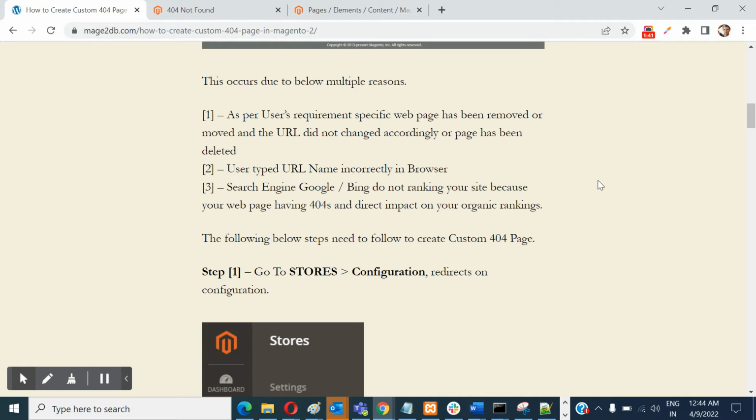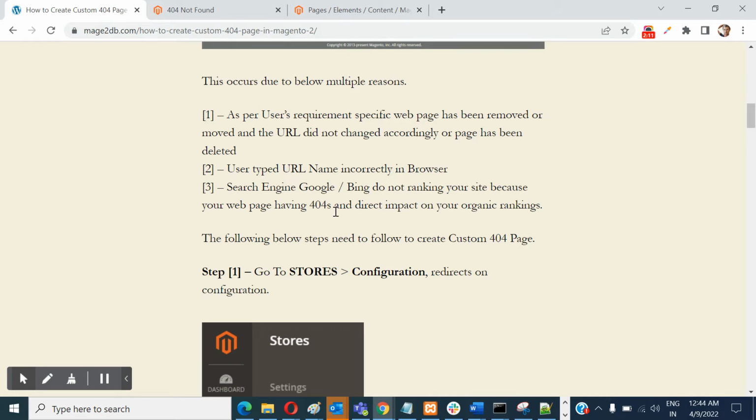And most important, sometimes we put up some page with some content, but after some time we don't need this page and delete it from our database or our website, but in the search engine it is still listed. So the search engine shows the custom 404 page not found.